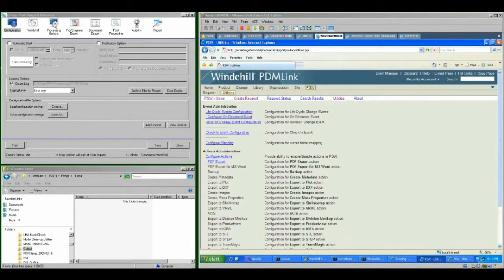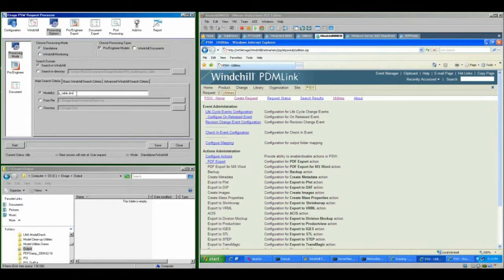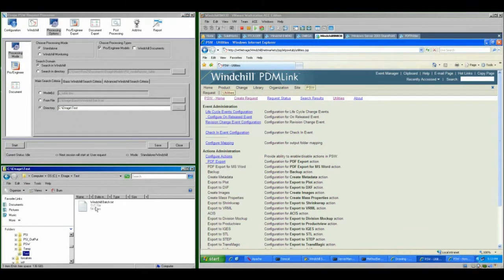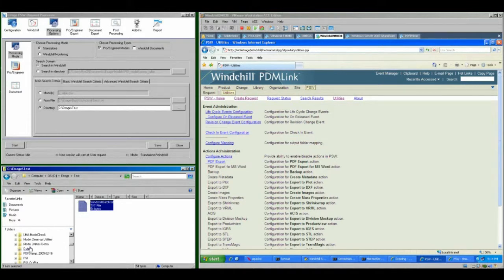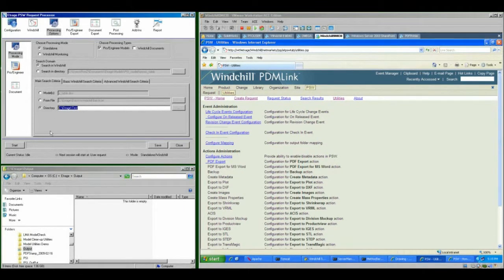The batch mode enables an administrator to type in a model name or several names separated by comma into the models field. The from field enables processing of a specific text file that has a list of models with their extensions identified. The directory option enables the processing of many text files that have been copied into a specific directory by an end user. Here's an example of the list of models. For the demonstration, PDFs will be created with the batch directory option.